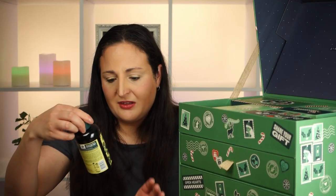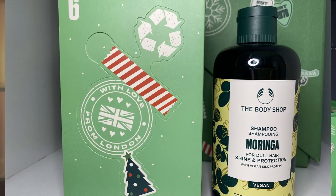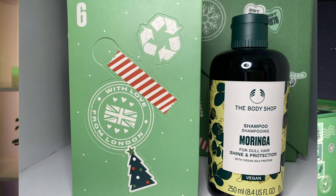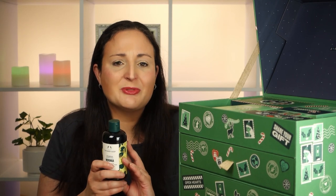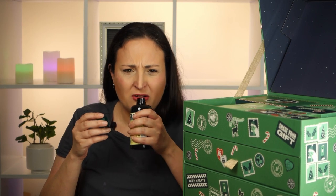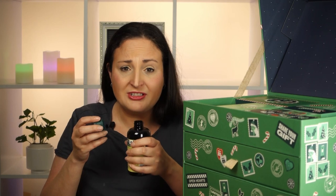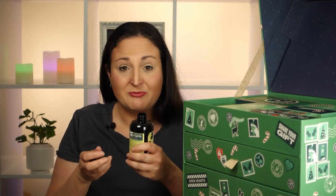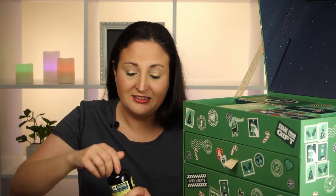For Day 6 we've got a Moringa Shampoo for dull hair. My hair's fairly shiny, it's not that dull! We got a shampoo and conditioner last time from the Body Shop as well and I quite liked it. It smells kind of sweet floral, but not actually floral — I don't know what moringa smells like but I assume this is it. It smells good — I'd be happy for my hair to smell like that. Hopefully we get the conditioner as well!